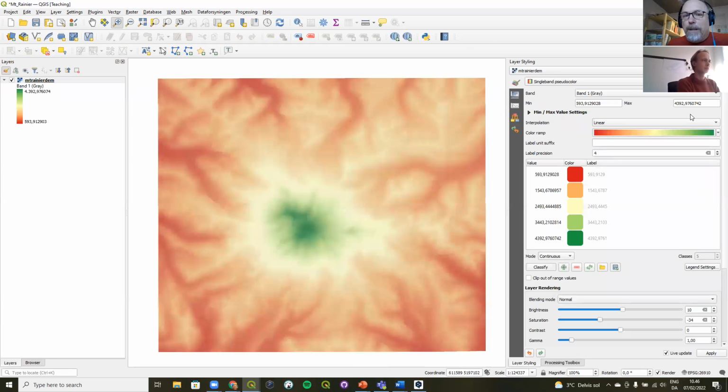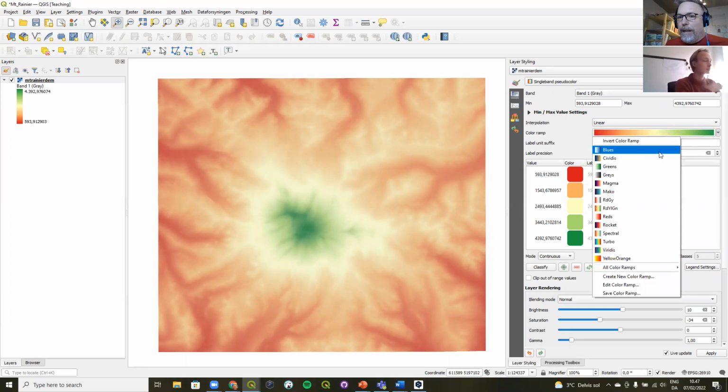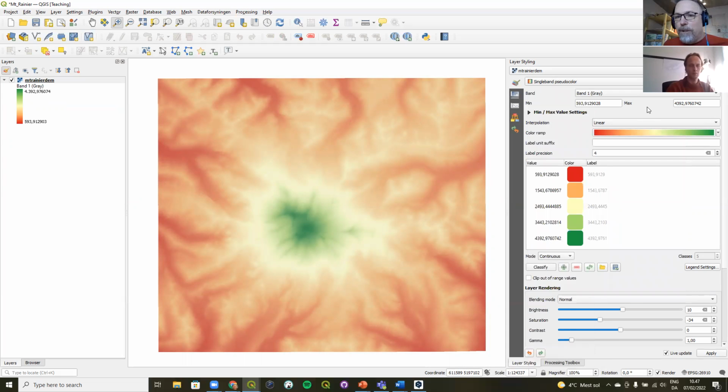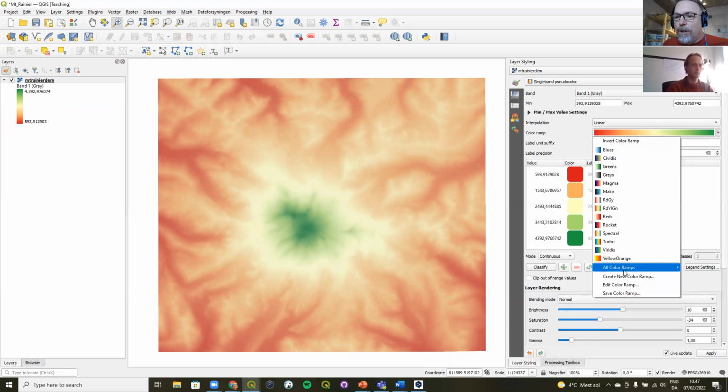So I'll go ahead and choose single band pseudo color, and if you've been working with a color ramp recently, it usually chooses that by default. But we have a long list of what end up being favorite color ramps. So if we go back to working with the style manager, if you set a color ramp to be a favorite, it will show up in this list. If it's not, it'll be in the all color ramps portion of this. There are a lot of different color ramps here, but I want one that doesn't ship with QGIS by default. So I'm going to click the drop down and choose create new color ramp.